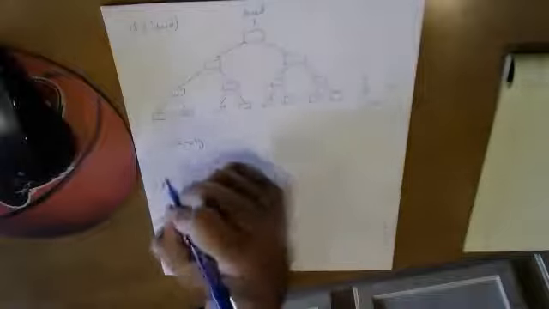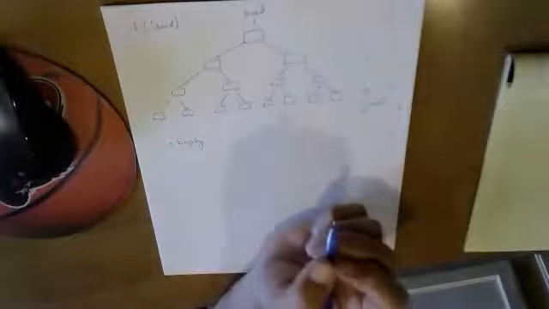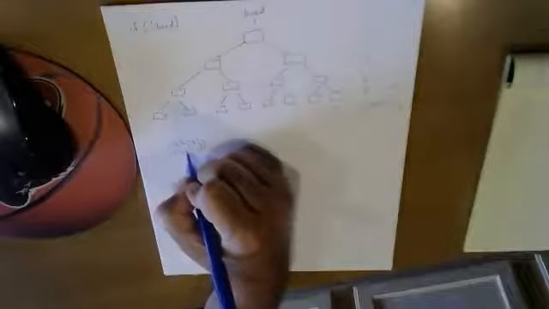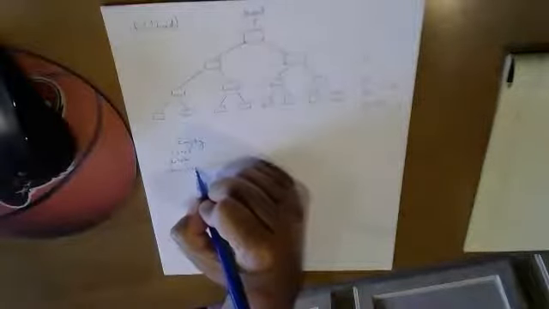Some other things. I don't know if I need is full, but what were some of the more common ones we had? Starts with an I. Insert. Along with insert, insert's best friend was delete. We may need to figure out how to traverse through here. So traverse is going to be a big thing coming up. When I look at this, there's actually going to be several ways to traverse through a binary search tree. So is empty was a piece of cake.